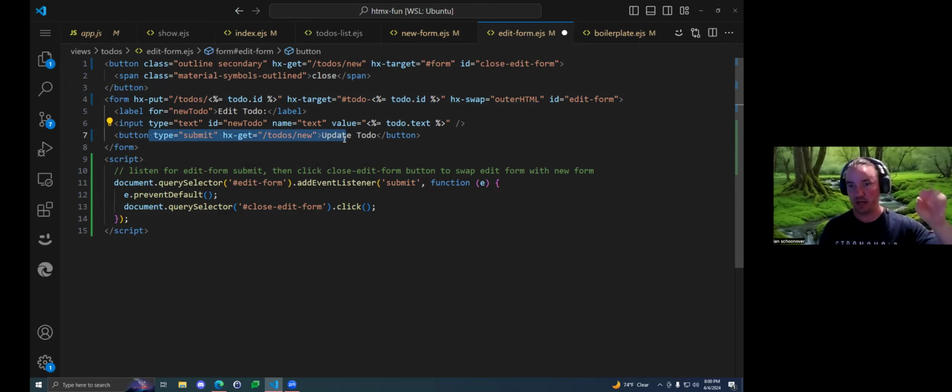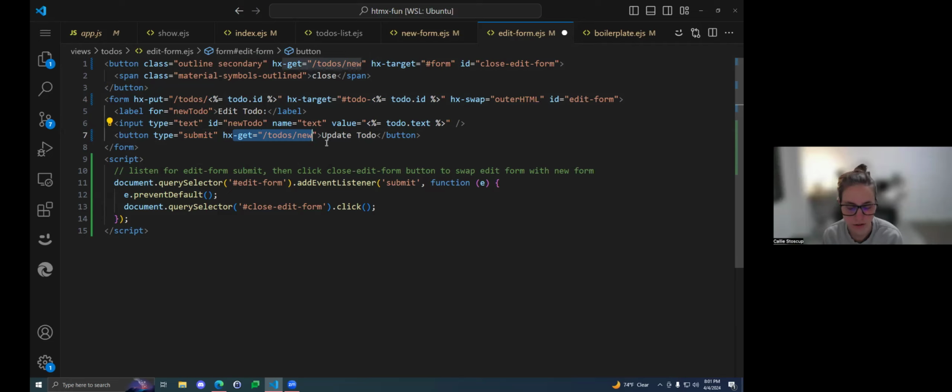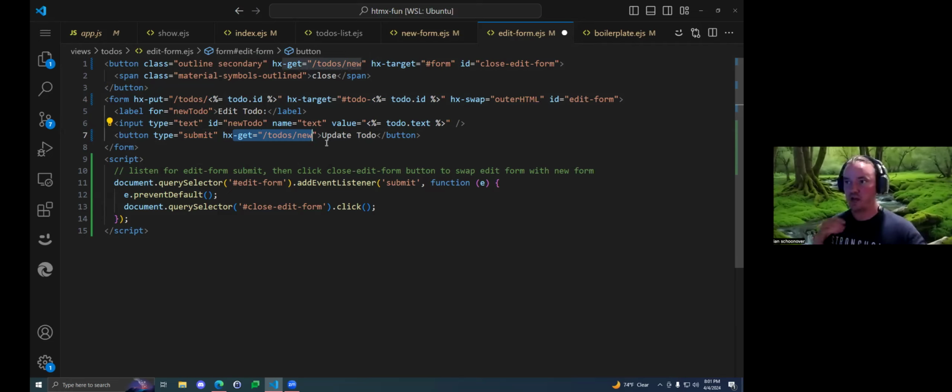A submit and a click would also, because this is an HX get, could send an additional request. So it's like two requests happening. And so we'd have to test that. We can't do it now, obviously, but there's something called synchronization within the documentation where if you are triggering multiple requests, you want to make sure and synchronize those so that you don't have any side effects that are unintentional.